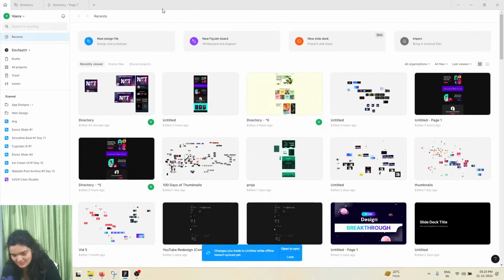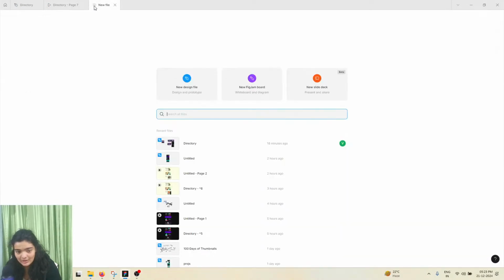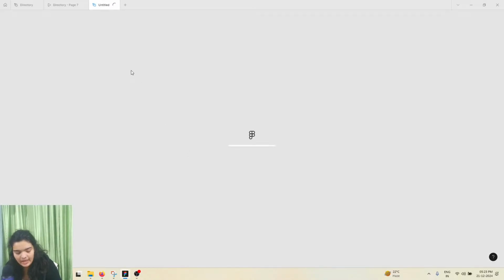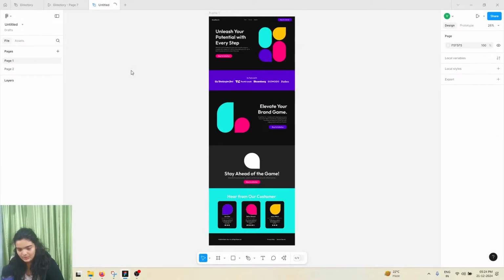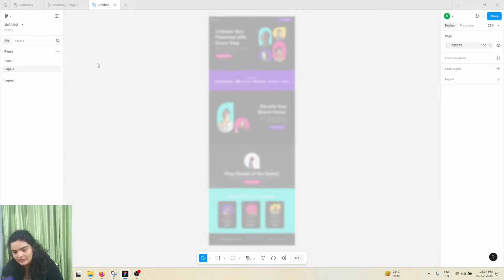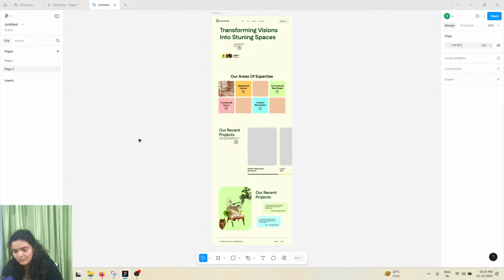You're going to be greeted with a screen that sort of looks like this. You're going to click on plus and then either create a new design file if you don't yet have one, or you can just get a file that you're already using. I have a file that I want to use, and so I'm just going to stick with that. And now that we have a new file with us, you are usually going to be greeted with a page that's already been built out minus all of this text.